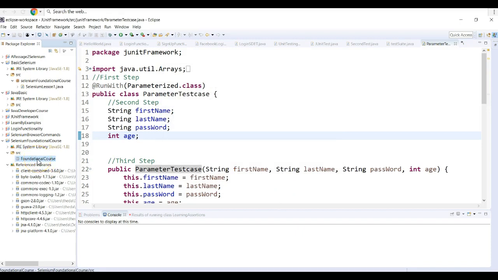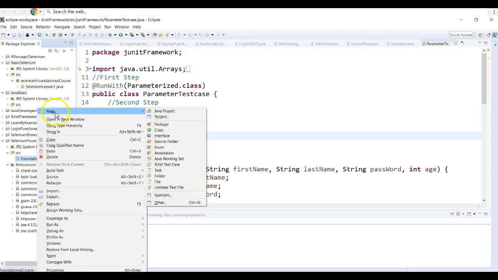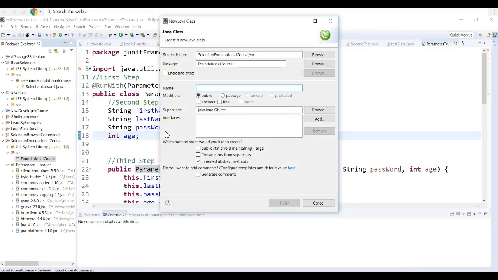We created it, remember. Then inside the package, we are going to create a class. In the last class I told you what a class is. Can you remember? A class is nothing but a blueprint of anything that we are going to build. If you are going to build a car, of course you must have a design of the car first. You have to have a blueprint of the car.